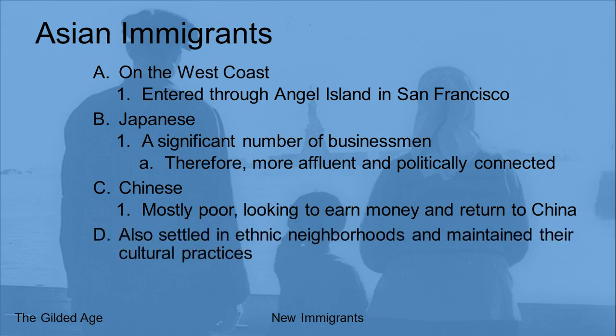And just like the new immigrants, they're also going to settle into ethnic neighborhoods. So maybe you've been to San Francisco or LA or some of these other places, and you go through Chinatown. That's just an ethnic neighborhood. And still they also are able to maintain their cultural practices.